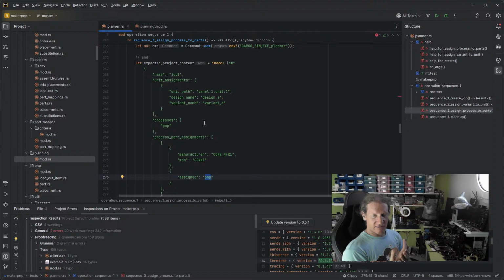One of the other things that came up is that when you initially assign the PCB unit to a process, at that point you know about the variant and the design.